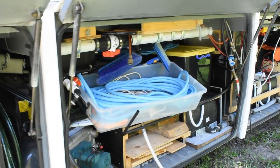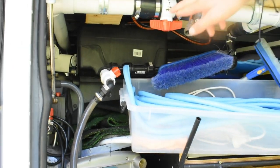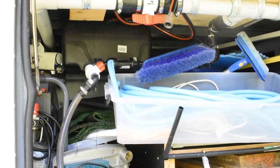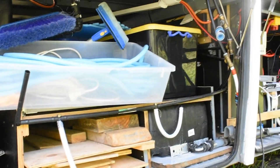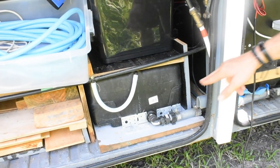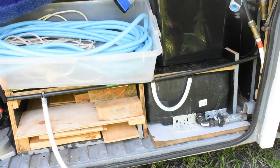Moving along: air compressor just in case our tires go flat. This is our water storage — grey water there, so all of our sink and shower empties into that 90-litre grey water tank, with taps to drain it. There's also a drop saw for when I need it, and more timber for renovations. Fresh water: there are three compartments each with 90 litres, giving us 270 litres of fresh water, and eventually I can add another 90 litres to make 360.